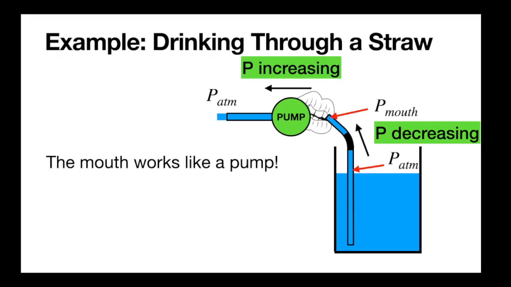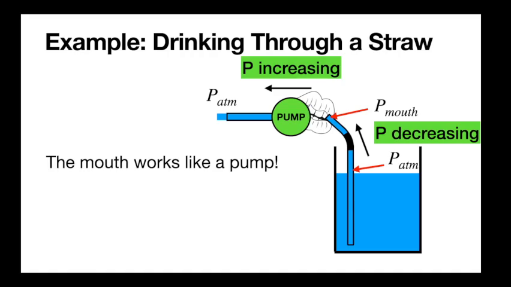So if we put a pump there, let's work backwards. We know we have atmospheric pressure once the water exits. So this is once the water is in our esophagus going down into our stomach, and if we work backwards, now we're going in reverse through the pump, right? So that takes away energy density. So now we're at a pressure that's lower than PATM in our mouth, which is what we said before.